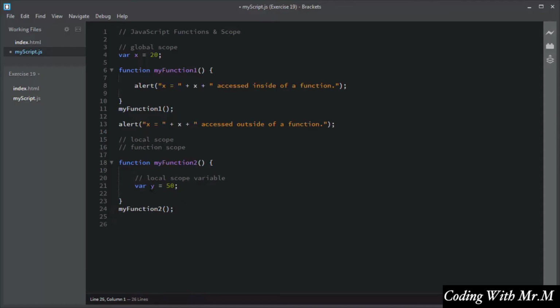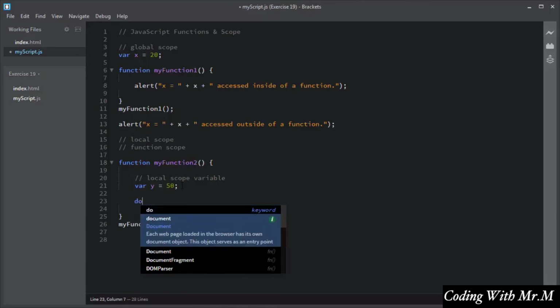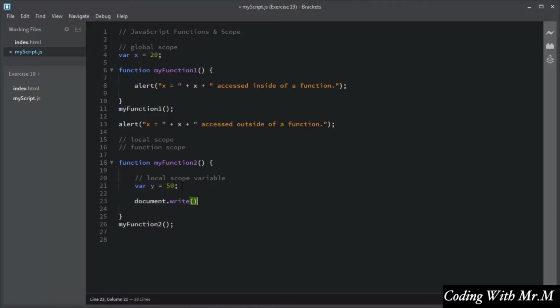Let me access this variable y inside a function. I will use the document.write method, and now I will access the variable y like this: y is equal to, and now the variable y, and I will say accessed inside of a function.